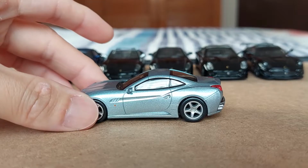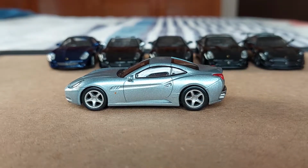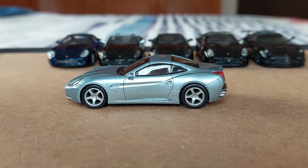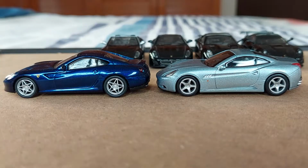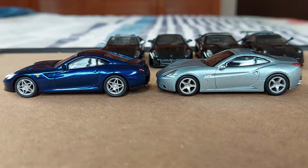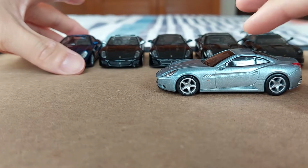Now, in case you are wondering why I am including the California in this review, it is because, for the life of me, I've got no idea what the difference is between the 599 and the California. I'm just going to bring in the 599 GTB Fiorano in the picture, and as you can see, in terms of the overall body design, the shape, everything looks exactly the same. Well, not exactly, but you get what I mean. The shape is there. They both look very similar.